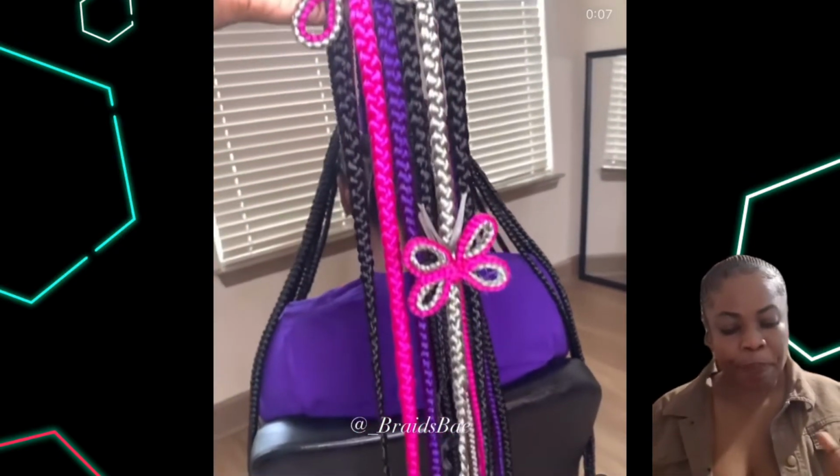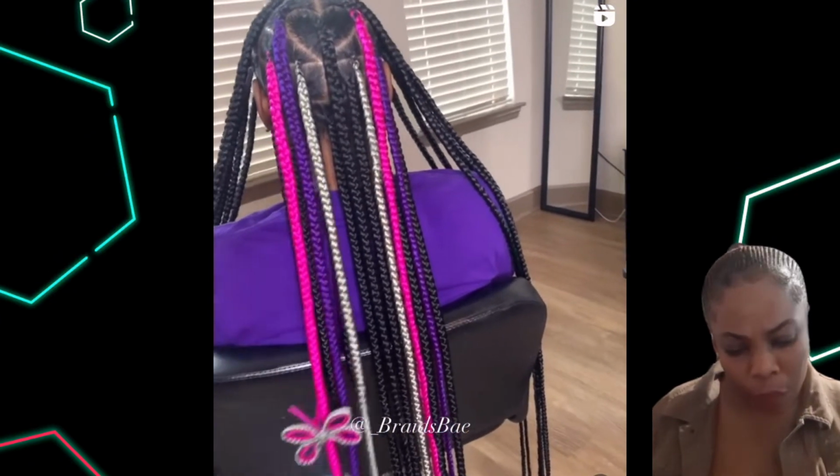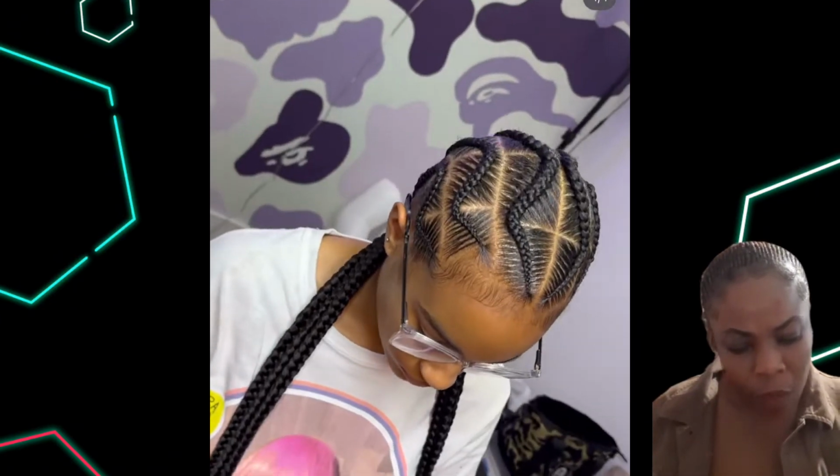Yeah, so this is another braid. This is more like the medium jumbo braid, the black, the pink, the purple, and the white.